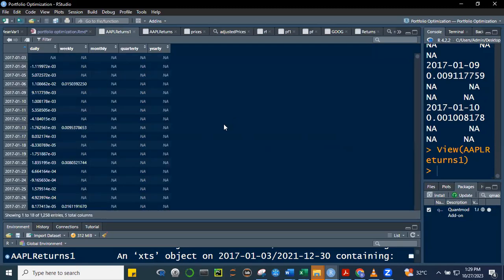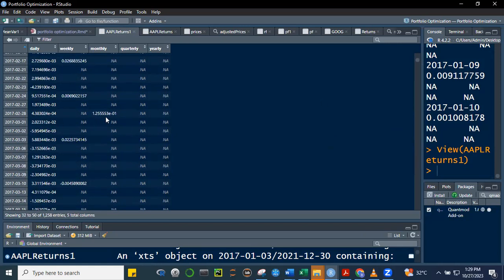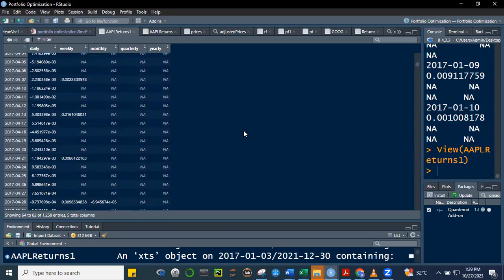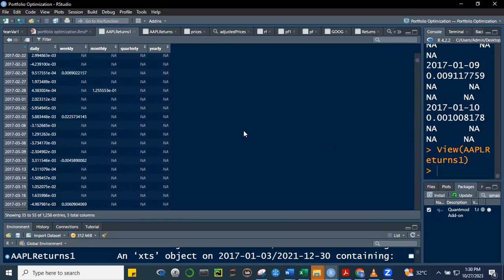You have so many missing values here because for weekly, it will just compute the week-on-week data. For example, this is January 6 and this is January 13. It has a 7-day interval. So that's for the 1 week interval, your weekly returns. On the other hand, the monthly will be end of the month for each. That was February 28, and this is March 31, etc. So that's for your monthly return.